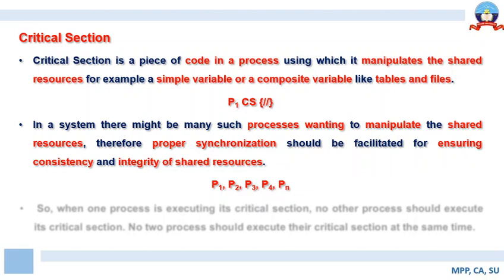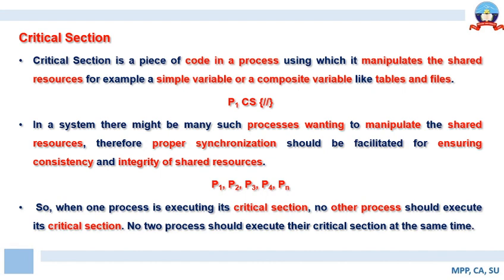Now, one fundamental principle on which execution of critical section of a process depends on is when one process is executing its critical section, no other process should execute its critical section. So this is the fundamental principle on which execution of critical section relies on. So when one process is executing its critical section, no other process should be allowed to execute its critical section, implying no two processes should execute the critical section at the same point in time.